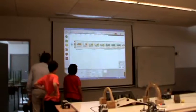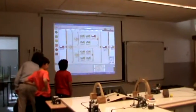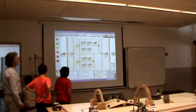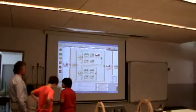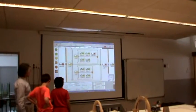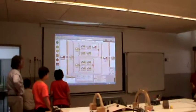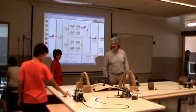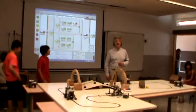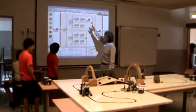Okay. So now, how does the tank follow the line? When it detects black. Okay, but wait, instead of using one light sensor, it uses two light sensors, right? So when the two light sensors detect black, what does it do? What is this? An intersection. Very good. So when the robot reaches an intersection, it means that the two light sensors see black, right? So in that case, it doesn't stop, it goes forward. But that's another thing that we will explain later.